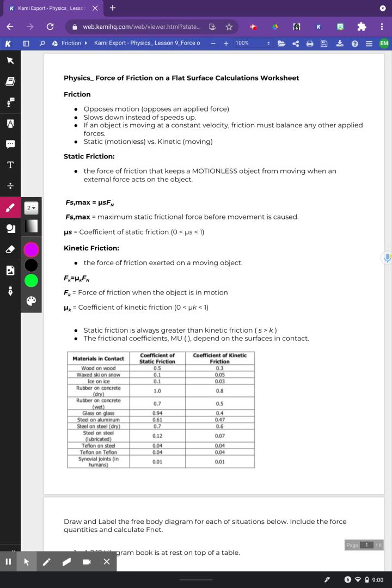In this video, I wanted to take a moment to go over how I solve force of friction problems in physics. Before we get started, though, I wanted to take a moment to review a little bit of Newton's laws, because our understanding of those laws and the relationships presented in them help us to problem solve through these calculations.